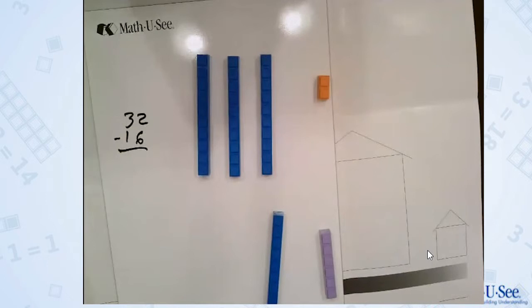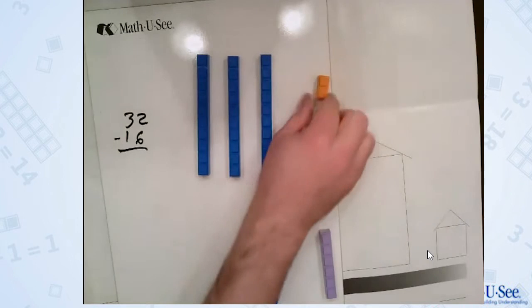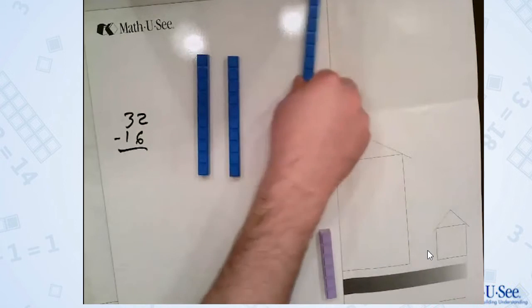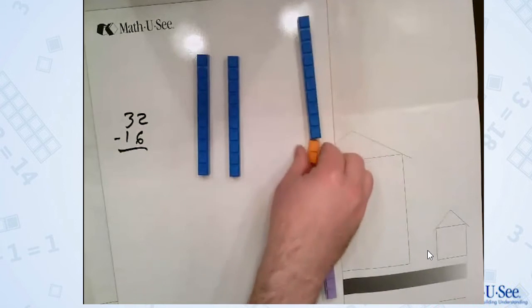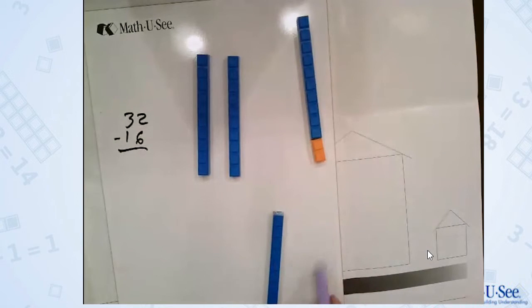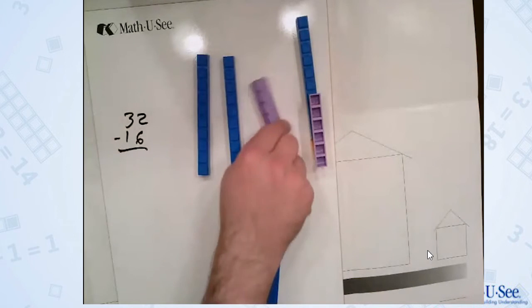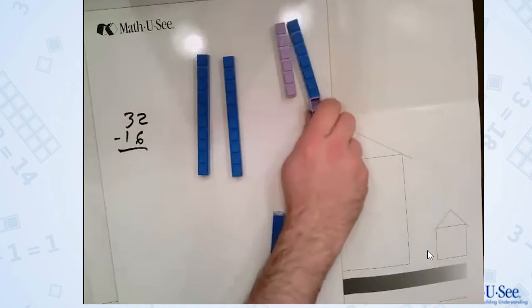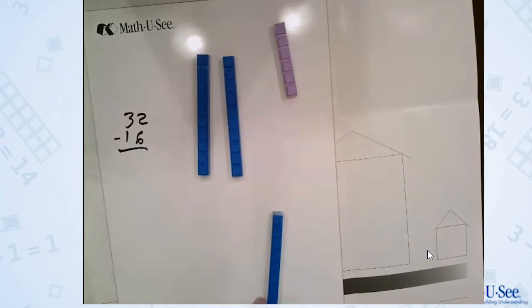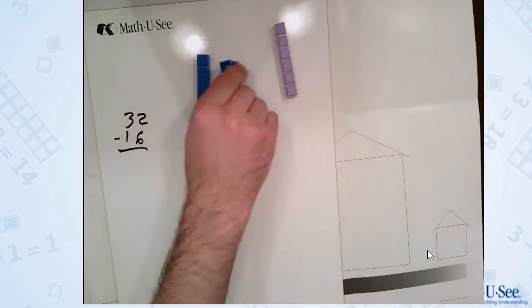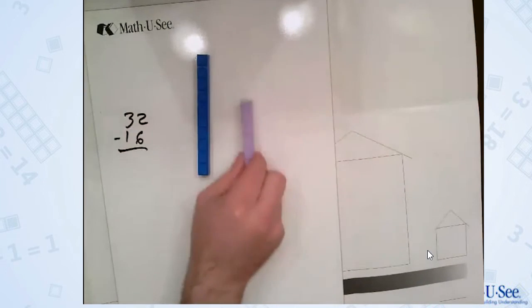So our neighbor's going to help us out. They can come to our house. They just can't live with us. And so we're going to ask our neighbor to come over and help us with the cookies. So they're going to help us with the eggs. They brought the eggs over. And now I can take 6 away from 12. And that's going to leave me with 6 remaining. So I can substitute that out. And now I take 10 away from 20 to leave me with my answer of 16.